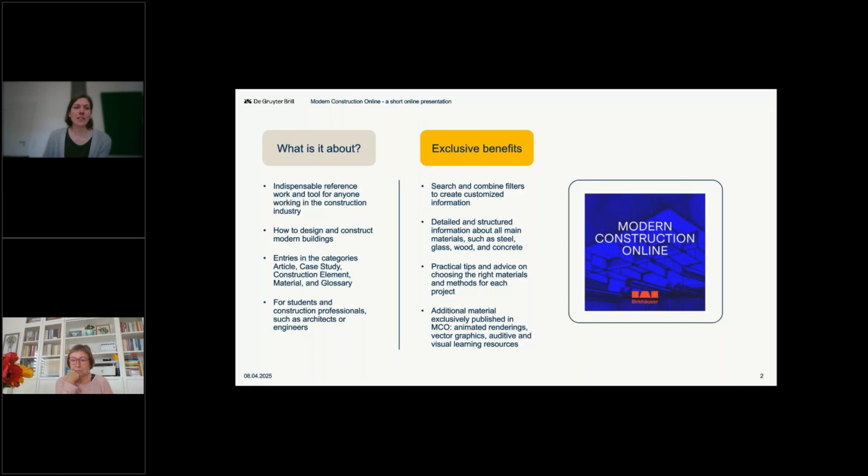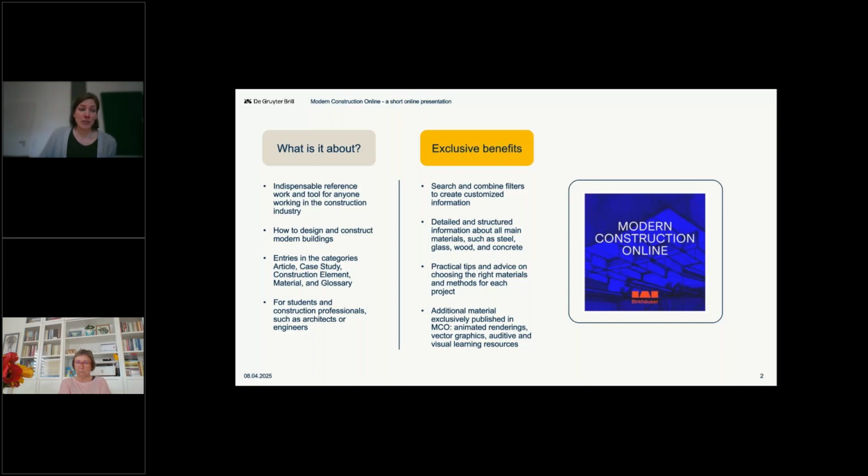So the articles and illustrations you will find here will go much more into detail of construction about every piece of a building. It may be walls or joints and other characteristics of materials such as brick, steel, polymers, and so on. So this online resource will help both students and anyone working in the construction industry to improve their skills in the design and construction of modern buildings.